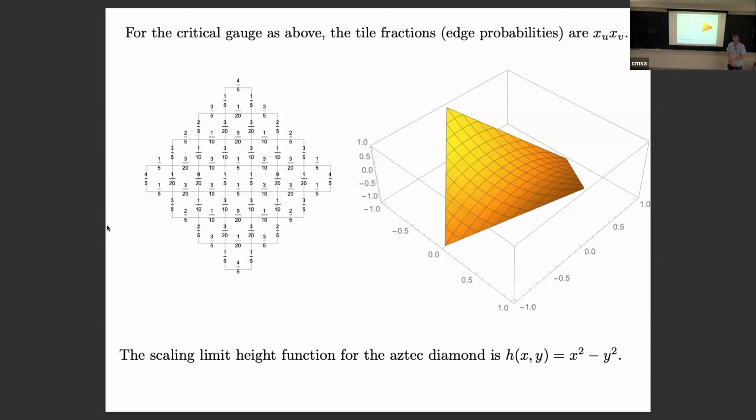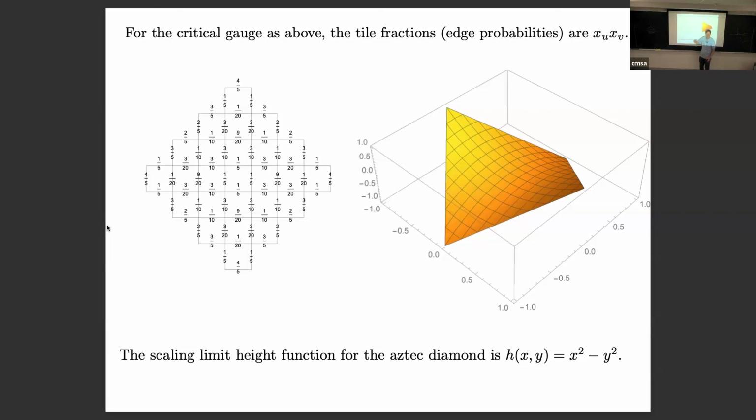And then my other question is, you have these two examples, the 3D hexagonal lattice and the 3D Aztec Diamond. How did you find them? And did you find any others? Yeah, we found a few others, but our list is embarrassingly short. I can't really tell you how I found them.